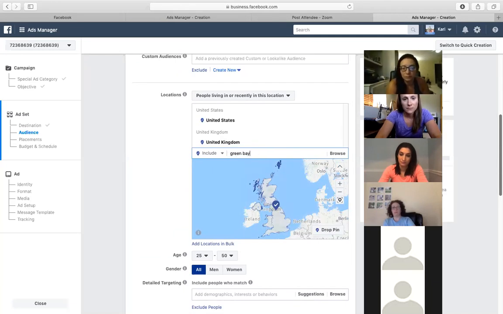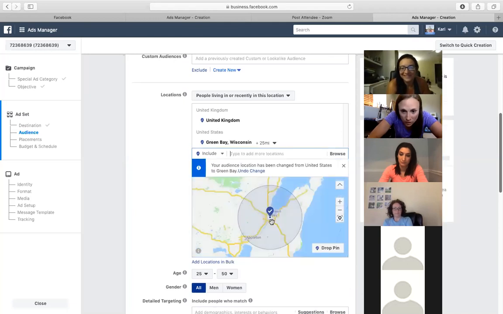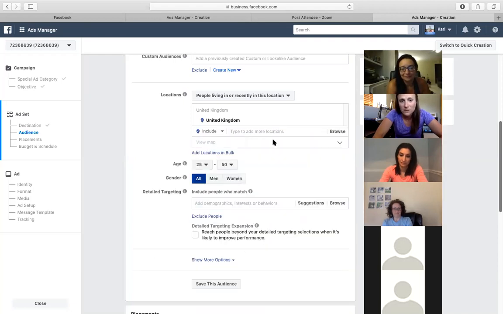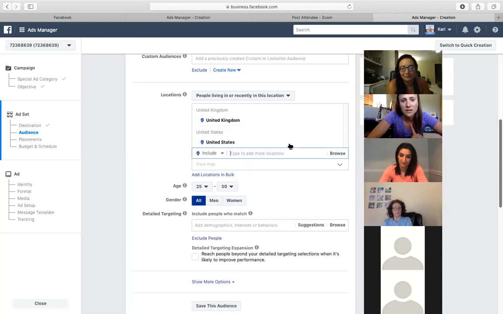I know you all want to know who's in Green Bay. You can click on there and then it'll give you that 25 to 50 mile radius. But I'm not gonna do that because there's not many people in Green Bay, Wisconsin, to be honest with you. And when you do click on your individual state, it does remove the entire United States option too, so keep that in mind. So I'm gonna click only women because that's who I would like to market to.